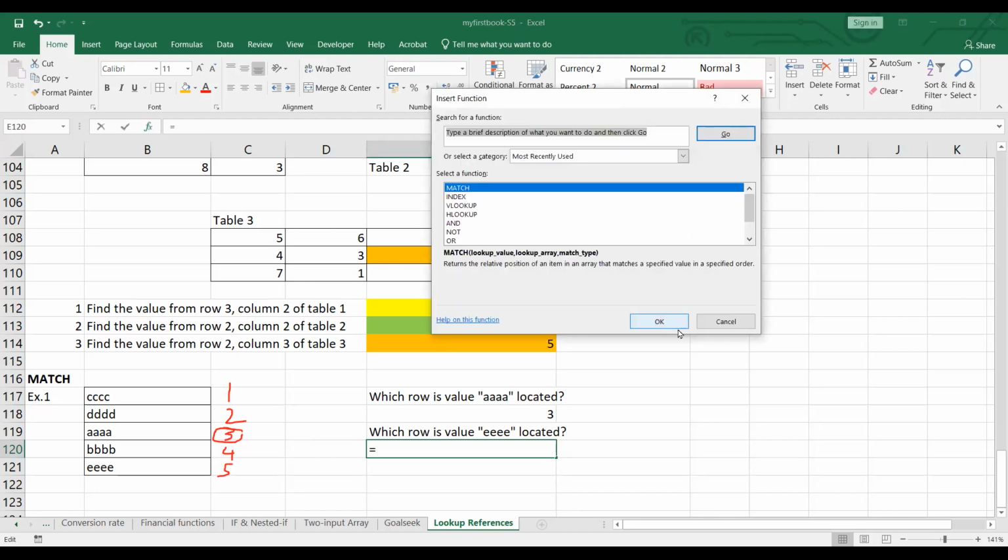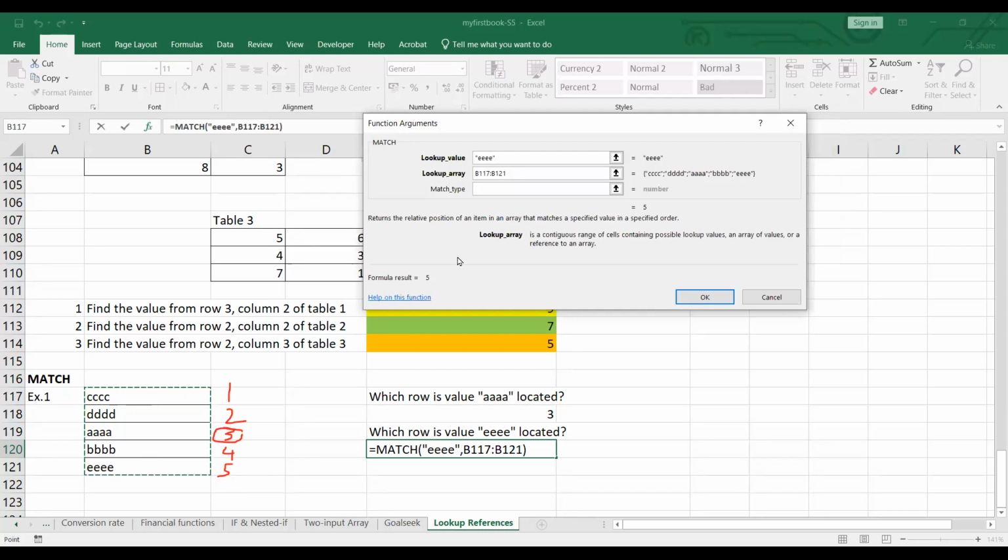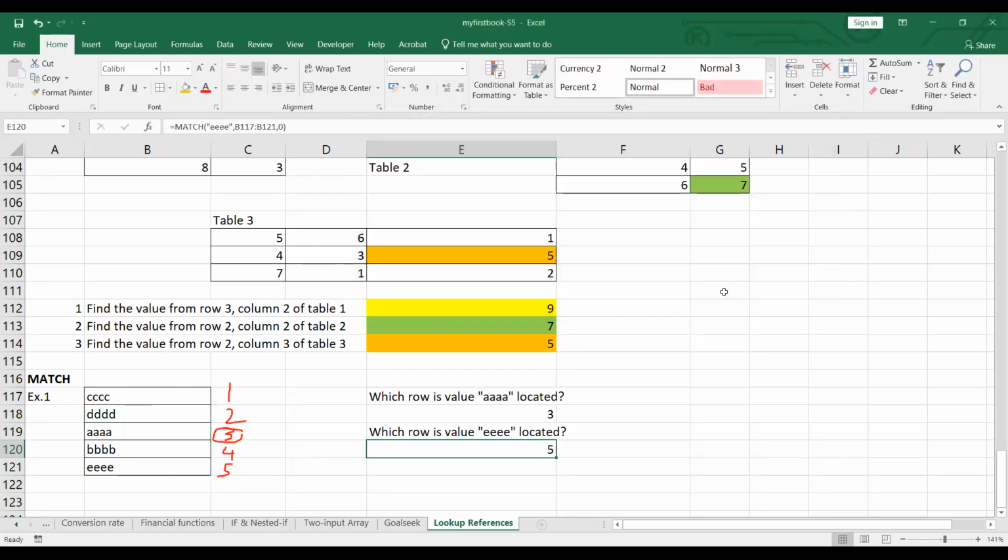We just choose the match function because we want to know the location. And then you enter the value, lookup array is this table, B117 to B121. Match type is 0. And then you click OK. You get number 5 in here.